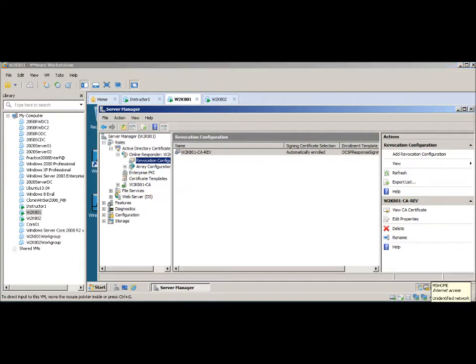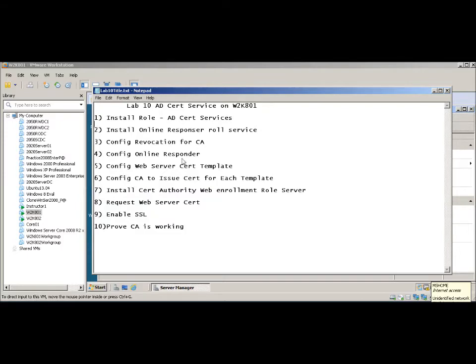So the next thing we need to do is to configure our Online Responder.